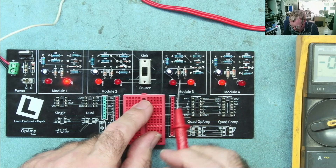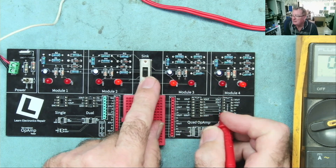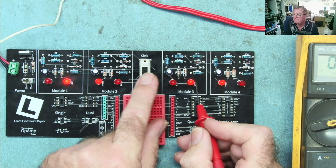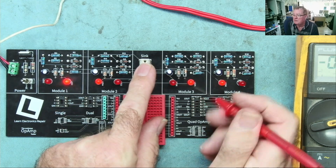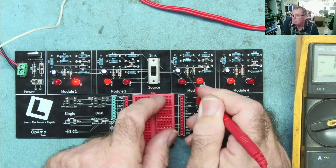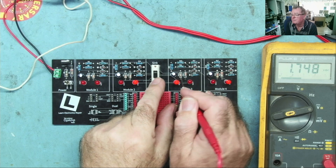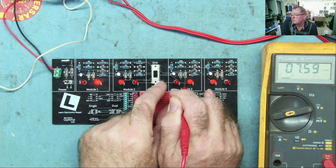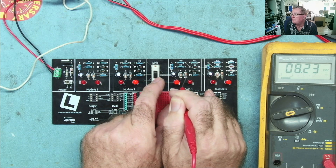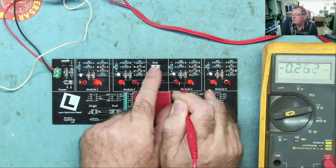Okay. So the first thing — I should have put green LEDs in on one pair so they change color between sync and source. I just forgot that. You'll notice this one is going source-sync, and that one also source-sync. This one is the opposite way round. What's happened is when we placed the components on the PCB before we routed it, we put the LEDs in the wrong place — we just swapped them over by mistake. If you look at one of these, you'll see that this resistor, when I switch it to source, goes to 1.74 volts, and when I switch it over the other way it goes to 759 and this is reason negative. So the resistor just switches over, and I'll show you why we get what you might think is a strange voltage on that one.